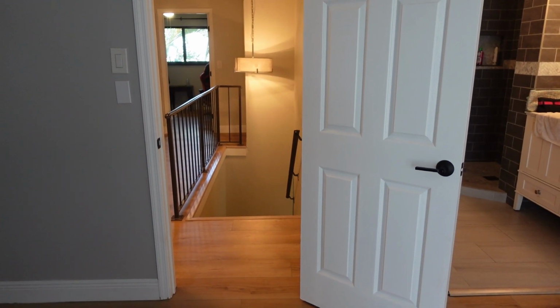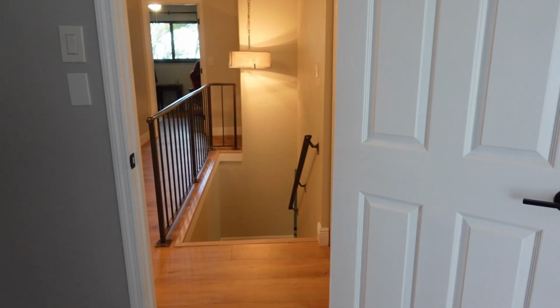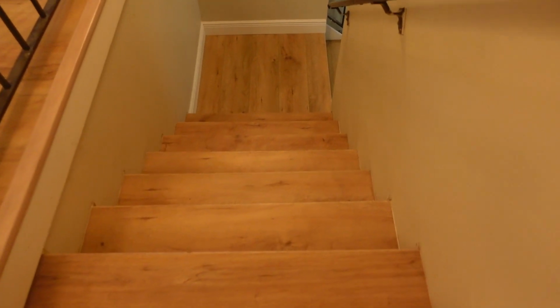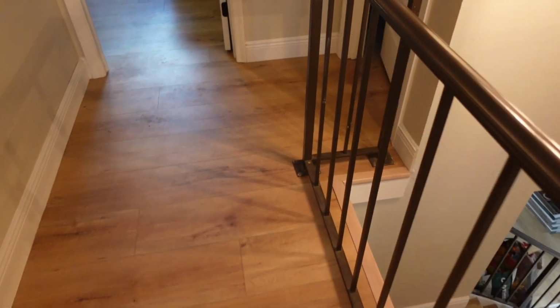But at the end of the day, when you come up the stairs and you see all those short ends running into it, it doesn't look nearly as good as when you run it the same way as the stairs, as you see here, where it just looks like it's a continuation of the floor. And of course we finished it off with my nice 5¼ inch baseboard.